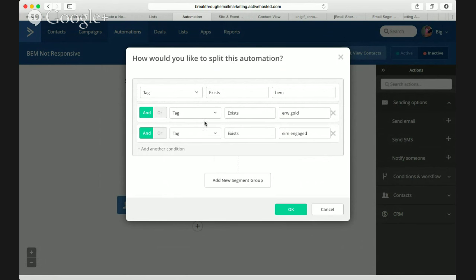So you can say, wow, if they have the tags Breakthrough Email Marketing, Email Response Warrior Gold, Email Image Magic engaged, these guys are studs.